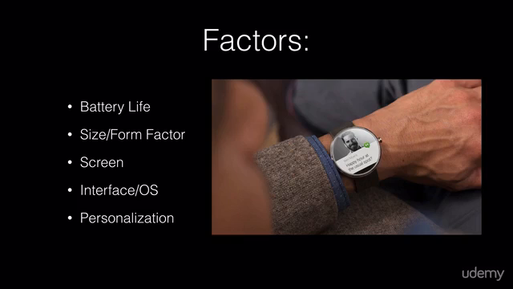So you want it to have some personalization to it, whether that means switching the straps on the band, getting them in different materials from steel to plastic, and so forth, for sportier uses and things of that nature. These are factors to consider when getting a smartwatch. And of course, other variable factors like price all come into play, but again, that's all personal preference depending on your budget and things of that nature.